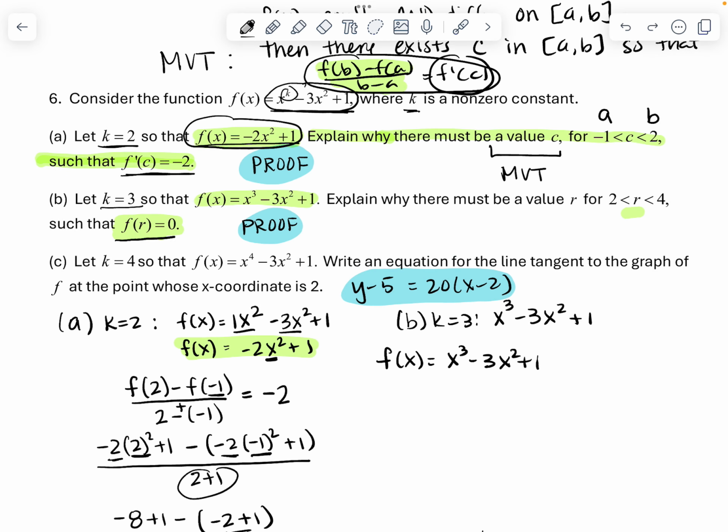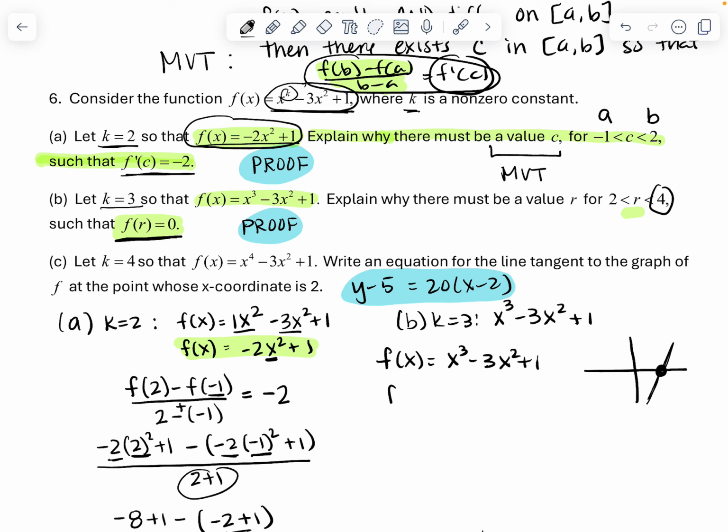So you guys, on this one right here, what does f of r equals 0 mean? If a function equals 0, that means it crosses the x-axis somewhere right there. If it's going to cross the x-axis, maybe it's got to be below the x-axis for a little bit or above the x-axis. So maybe that works. Let's see if we can give that a shot. So let's go ahead and try to plug in 4.